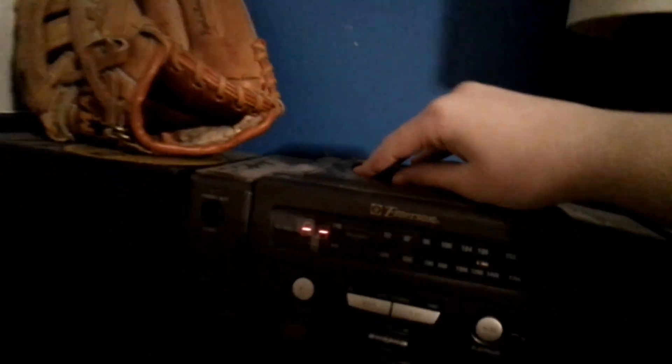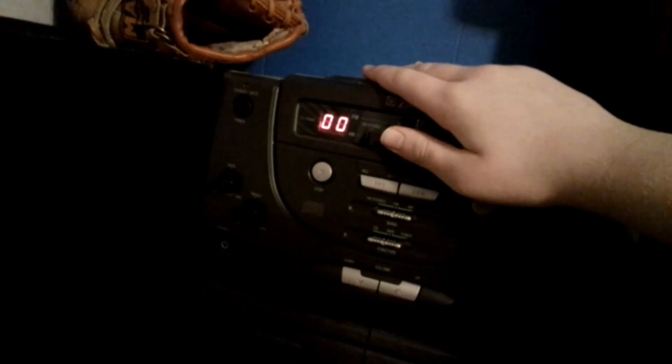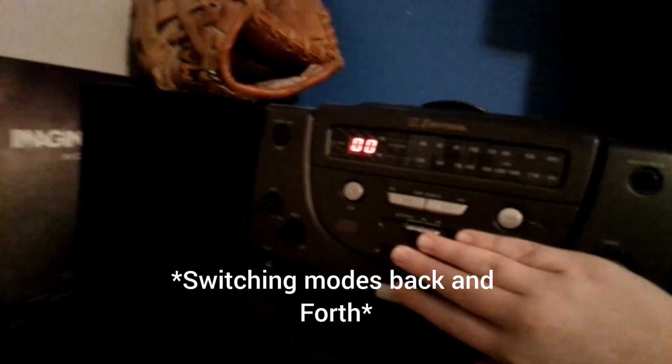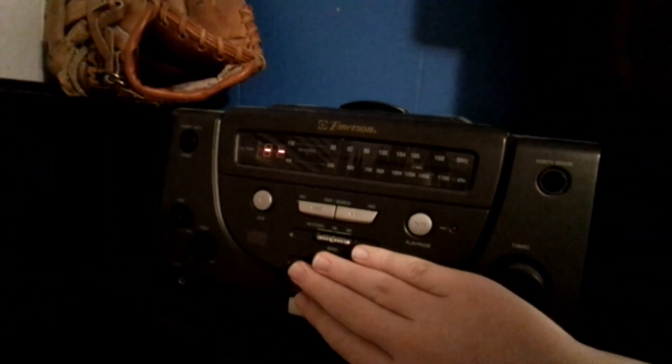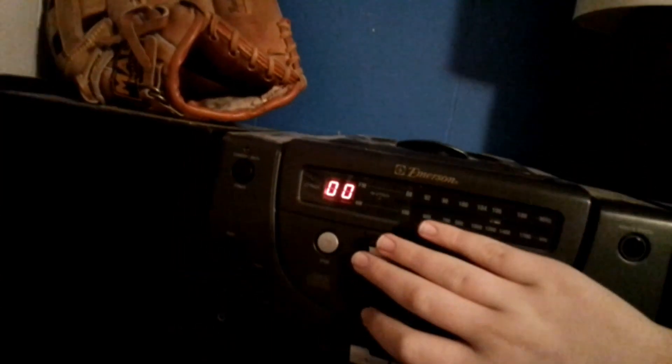It's not spinning at all. The disc wasn't spinning. Usually it takes a few times to get it to actually spin up. It'll keep doing this for a little while. Keep in mind, my disc is nearly brand new. Error. I don't think any sort of CD player is supposed to be doing that.